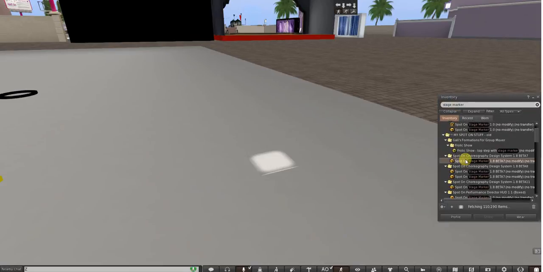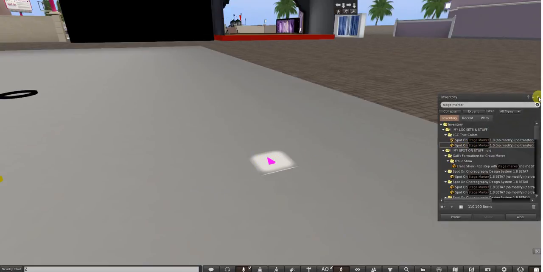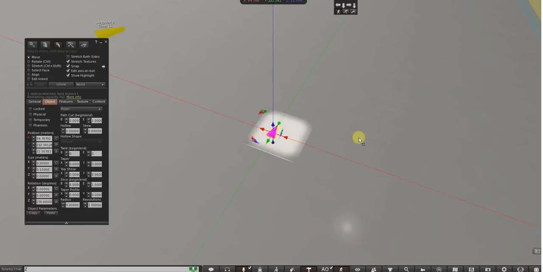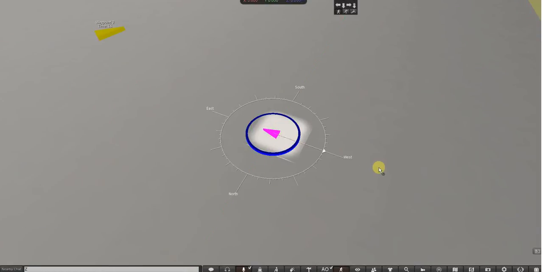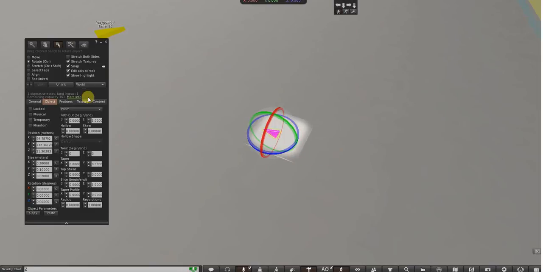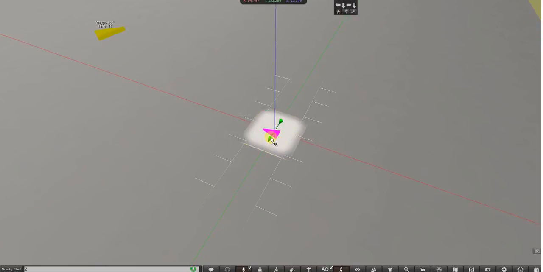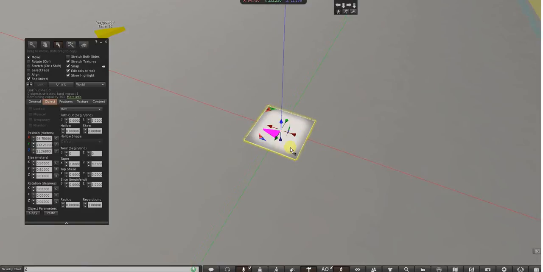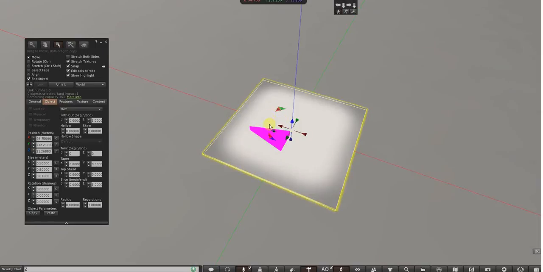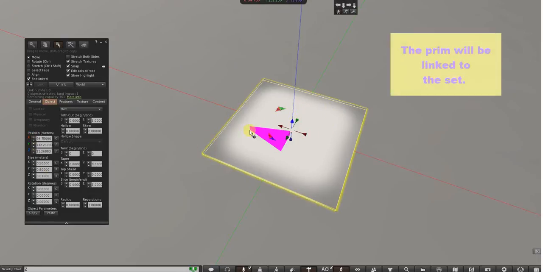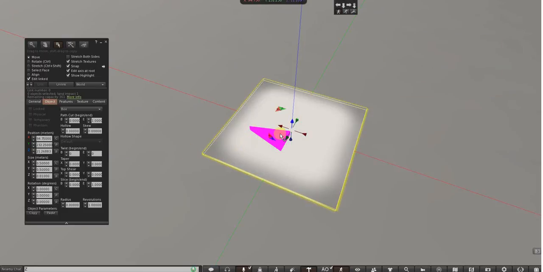Let me grab one. There's my stage marker, and let's just make sure that it's rotated. And this marker, my prim here for the marker, I'm going to snap it to the grid, make sure it's perfectly snapped. So now I want to make sure that my stage marker is going to be at the same place, so I need exact measurements. So I'm going to get the position of this prim, and how I'm going to do that, I'm going to copy the position of the prim and paste it to the stage marker.